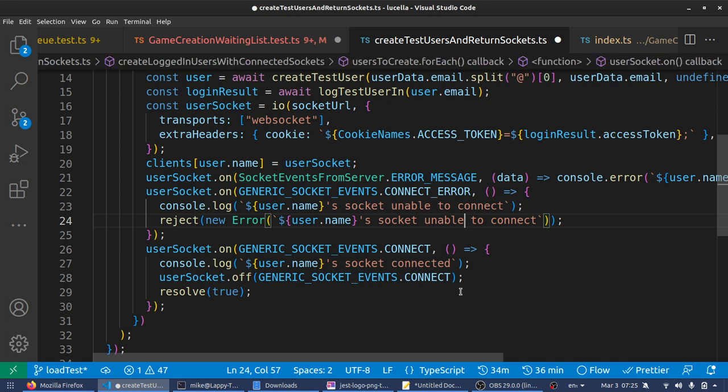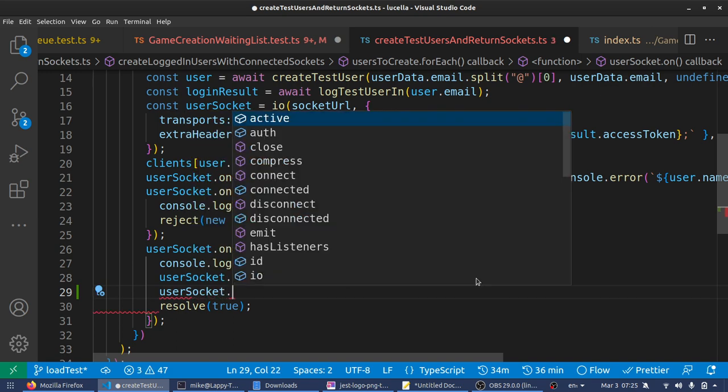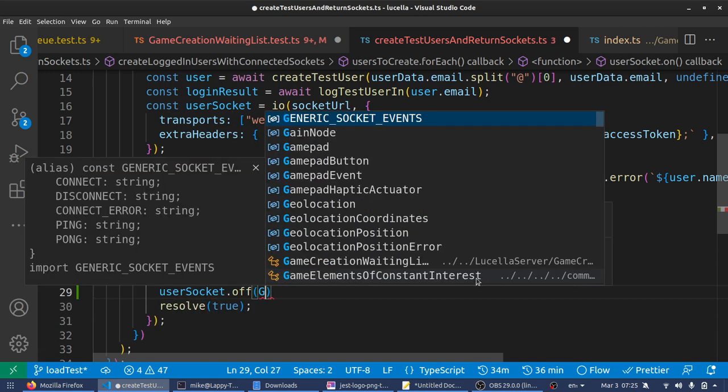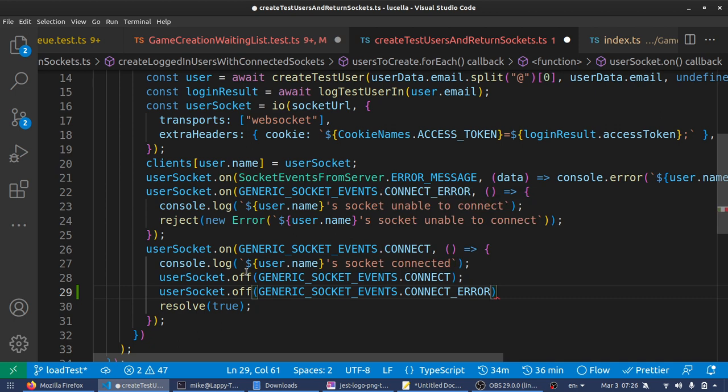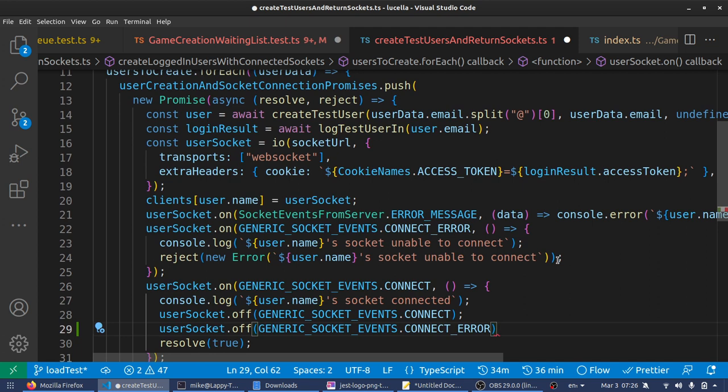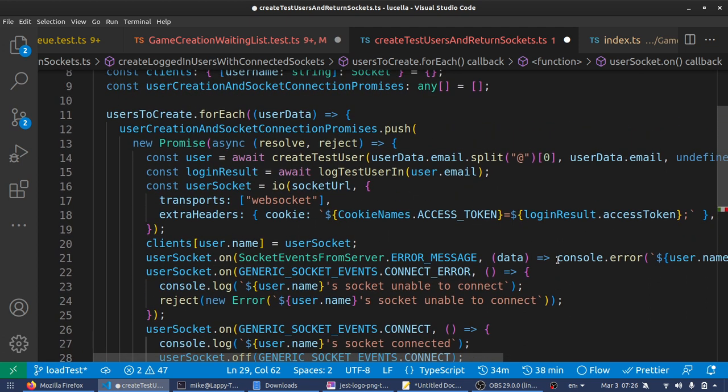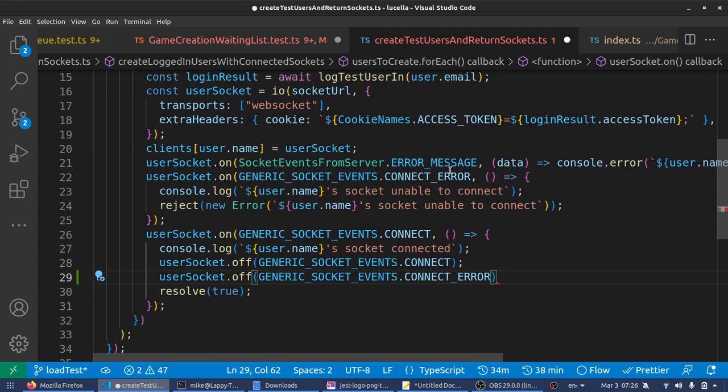Well, we could put it in here, yeah, because if they already connected, they would not be getting the connection error event, and you don't want to be registering this multiple times. If you ever registered this later in your test for some reason, it could get confusing, because what effect you put onto this could be different in two different places.